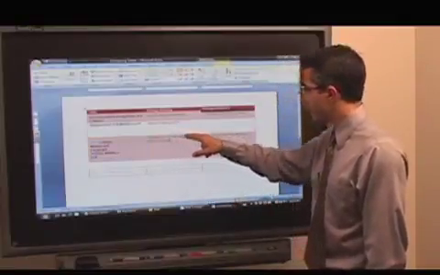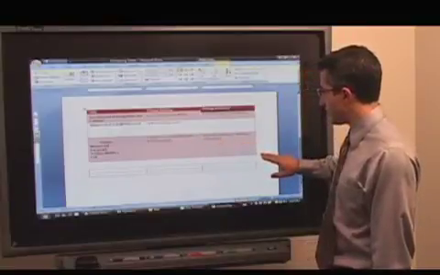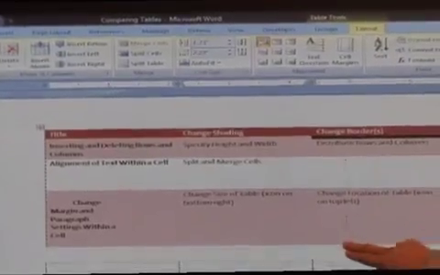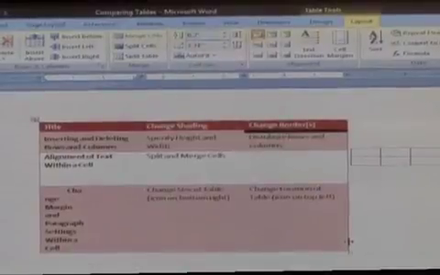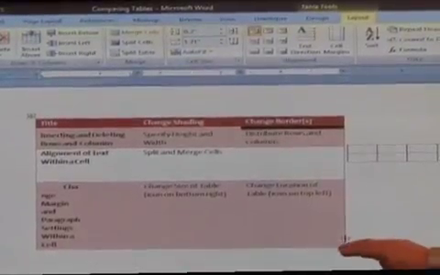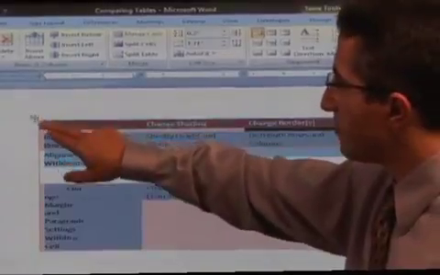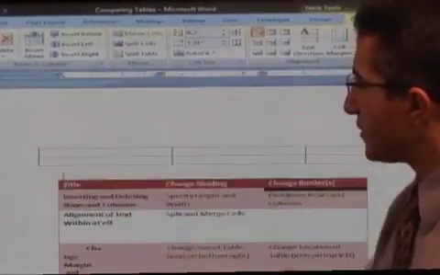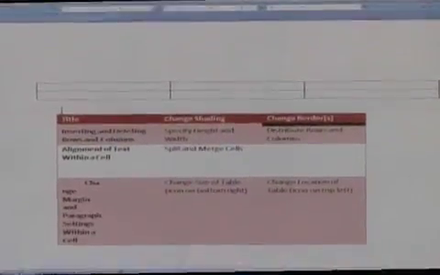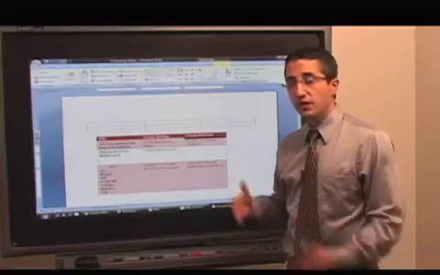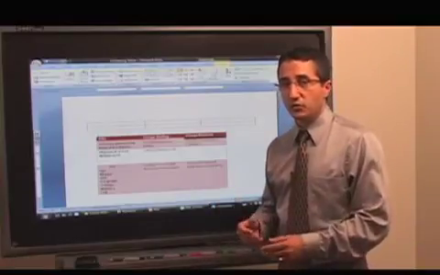I can also change the size of the table with the icon on the bottom right. So when I click within the table, I have a small square on the bottom right, and when I select that, I can change the size of the whole table. I can also change the location of the table by clicking the top right button, and I'm able to move it to any place within the document that I want to. So those are some things that you can use in Word.